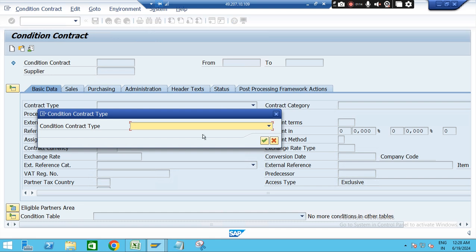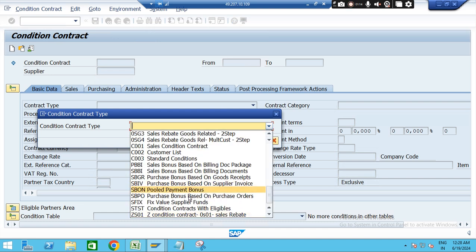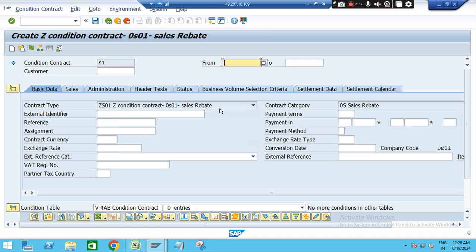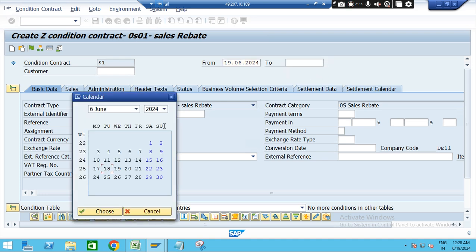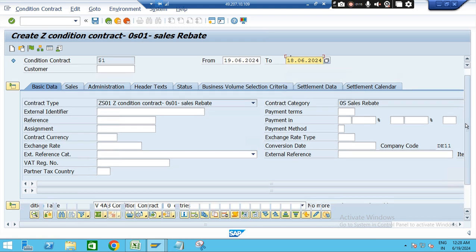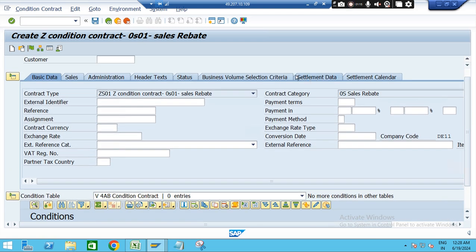We created this condition contract before the configuration, that is why the system is giving an error.